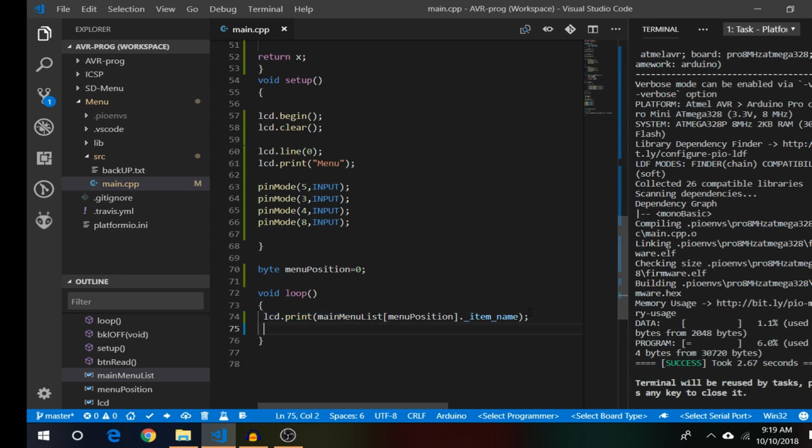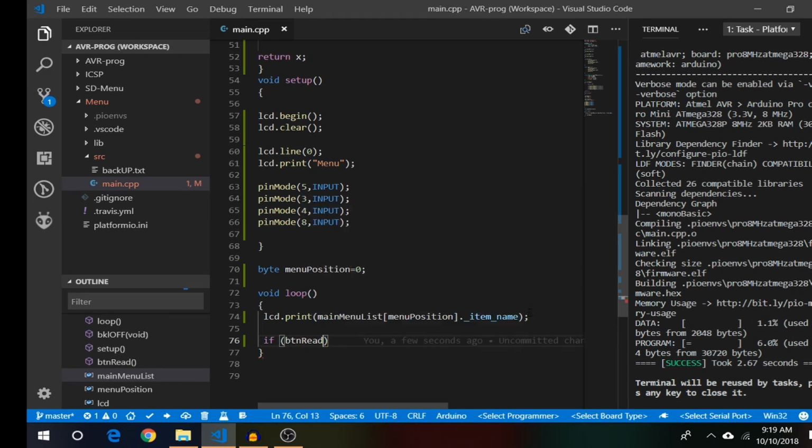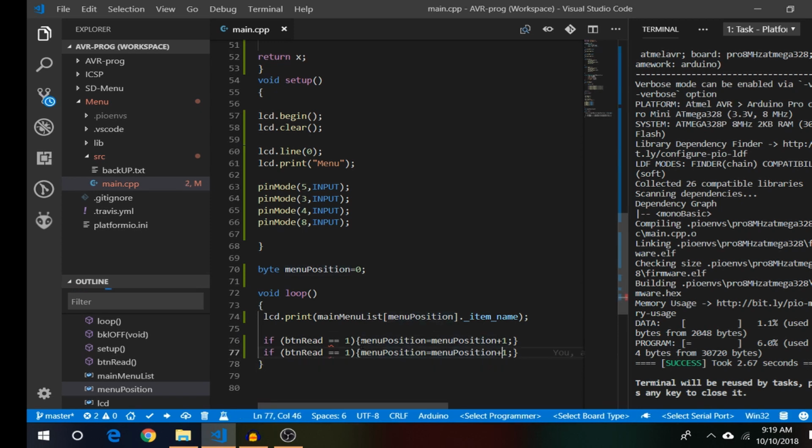Now if we press, if button read is equal to 1, then we are going to increase the menu position by 1. If we press the second button, then we are going to decrease the menu position.